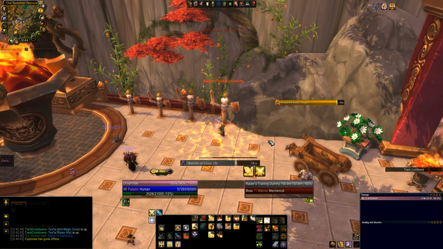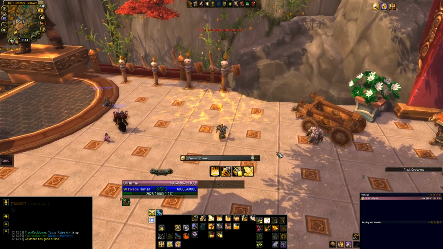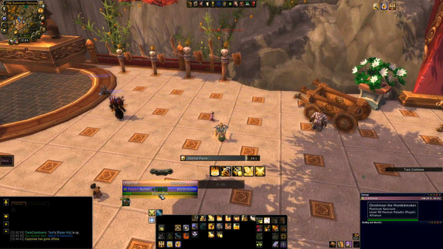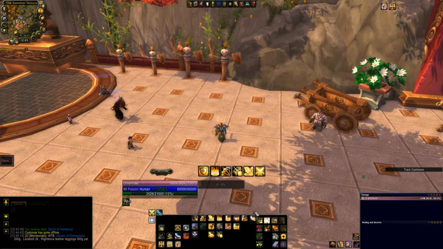Now that we're at 5 stacks, we're going to get to 3 Holy Power, just like that, and cast our self-heal. As you can see, it's ticking for 19.5k. That's just a HoT that I put on myself as a tank. This is why I heal so much. This is my mitigation form. This is what I use my Need to Know for, so I can synergize my rotation and see what's going on. I can see everything right here, nice and neat, right below my character. And I know everything that's going on with myself right here without having to focus down here for anything, really.